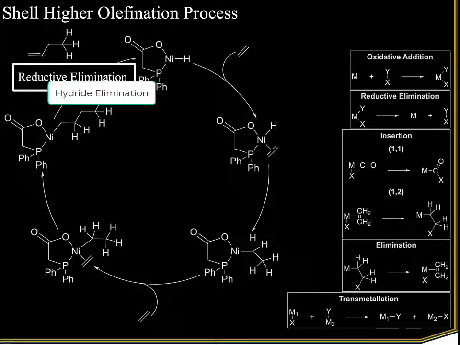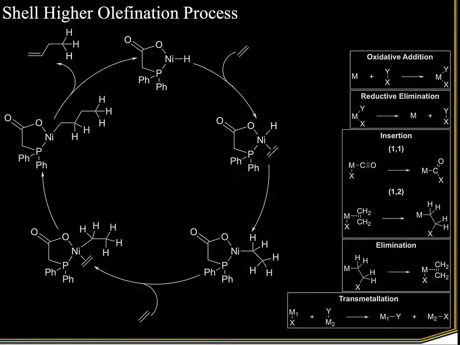So this is the Shell higher olefin process. It's a nice few steps here that we can explain using our traditional organometallic methods. And the interesting thing is it allows us to combine multiple units of a reagent that used to just be burned off and thrown away into something that is a value-added product. So we're going to look at one more of these in the video, and then we're going to have a few more of these to practice on in class, to try to identify these fundamental reaction steps.